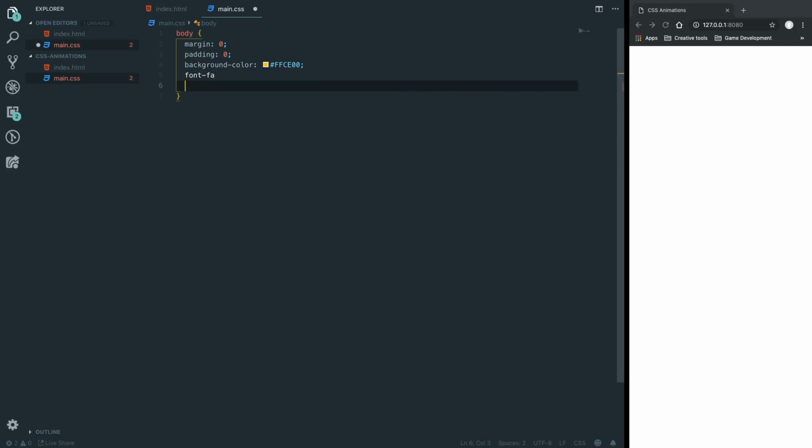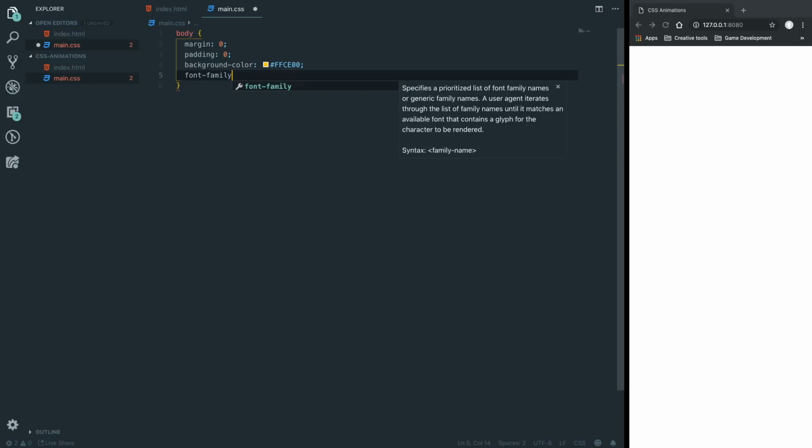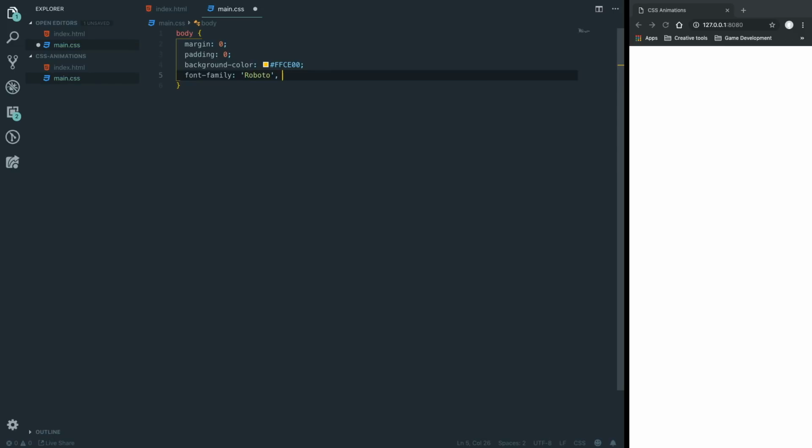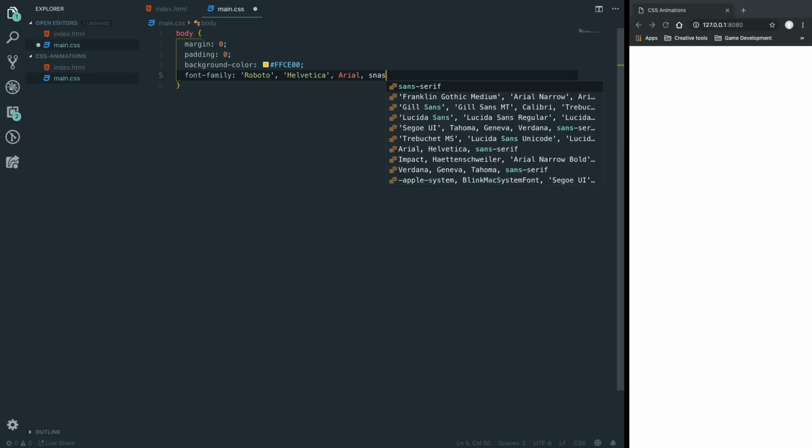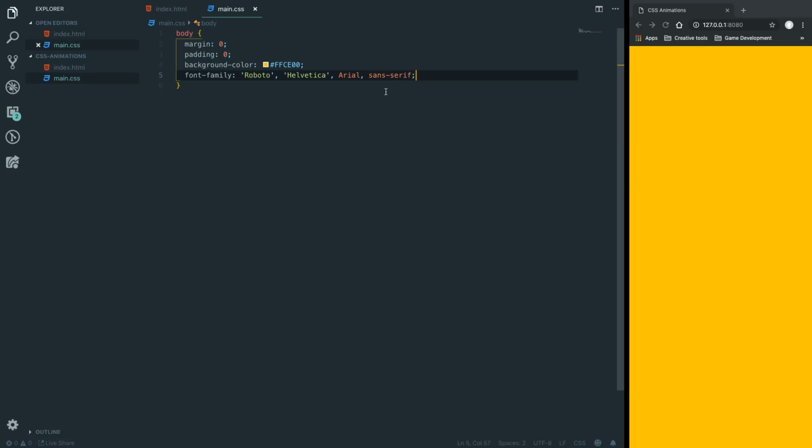Font family is going to be equal to anything really. We'll go Roboto, Helvetica, Arial and sans serif. We didn't need to put that, we could literally put none for this example.